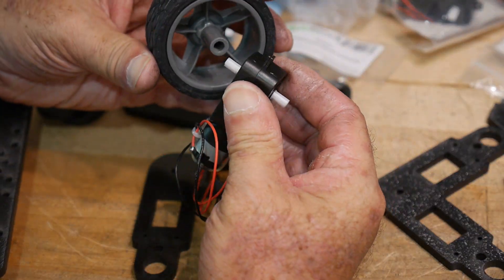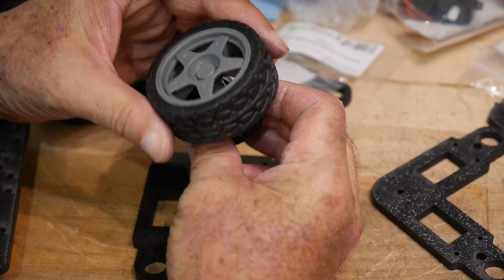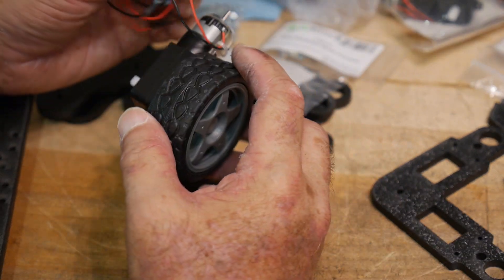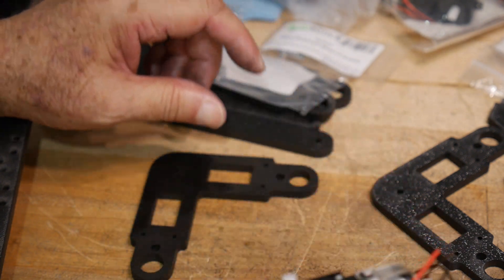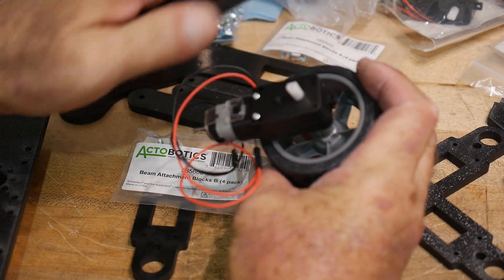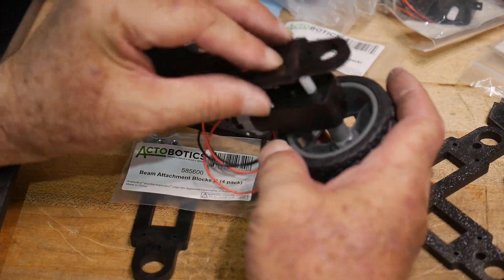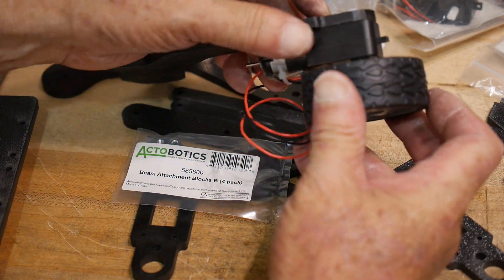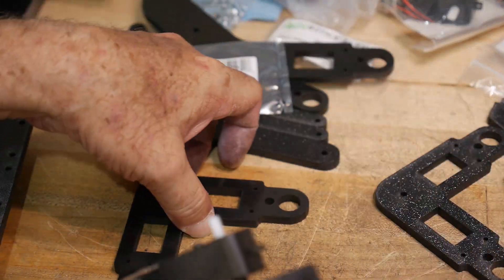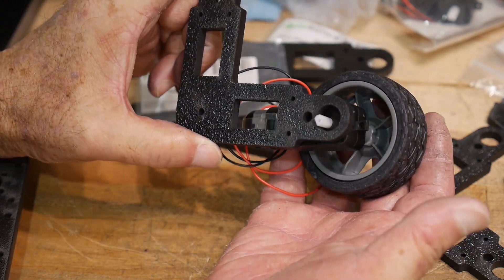We have a wheel, and the wheel just presses onto the motor. There are flat spots on the shaft, and the wheel just sits on there — not a great connection, they might fall off. It would have been nice to have a screw or something; I guess you can glue them on. Some of these pieces have cutouts and holes, and the motor has a little knob that sits in that hole, with two other holes to mount the motor. There are also right-angle pieces with the same mounting situation.